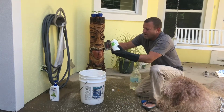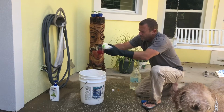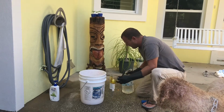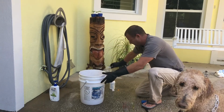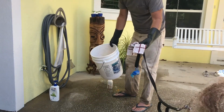So you're going to want 4 ounces of lime sulfur dip. Put that in the bucket. Add 1 gallon of hot water. It's going to stain everything that it comes in contact with, so make sure you're wearing nasty clothes.